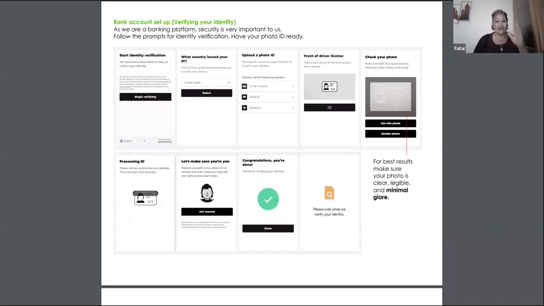So you're gonna have to center yourself with whatever device you're using to make sure that your face is centered to the camera. And then you're gonna follow the prompts, because your face will have to move from left to right, kind of like I'm doing here, but you're going to follow the prompts of a little cartoon face, just like it shows on the slide here. It's going to go left and right, just do the same thing.